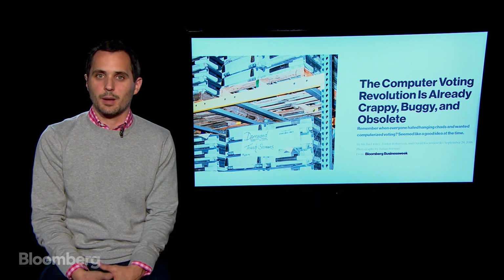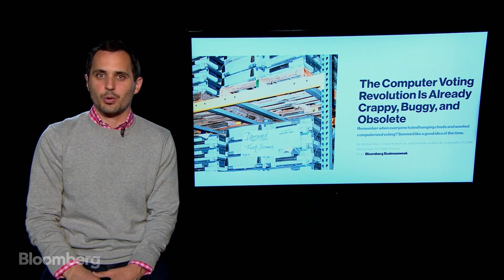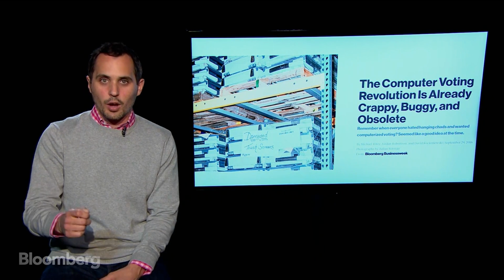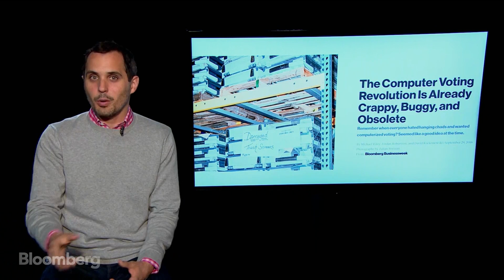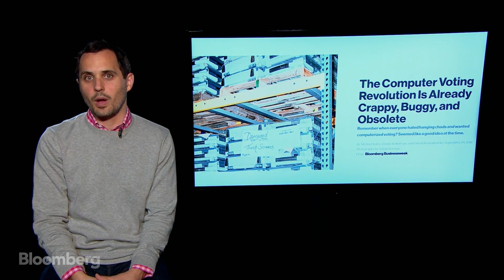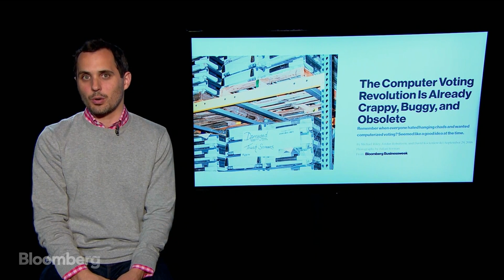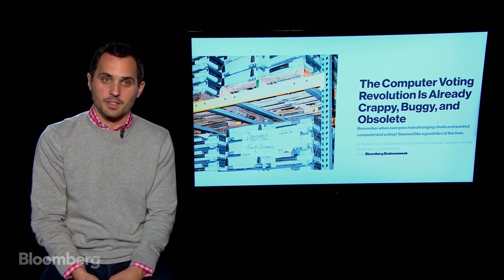But I'm a big advocate when it comes to electronic voting of printed ballots. A lot of these institutions now will offer you a receipt. So they will offer you a receipt of, I voted for this person. They won't have your name on it. They don't track things that way. But that's really valuable. You can ensure that the machine counted your vote correctly. And that's a really easy way to do it. But not all places have it.